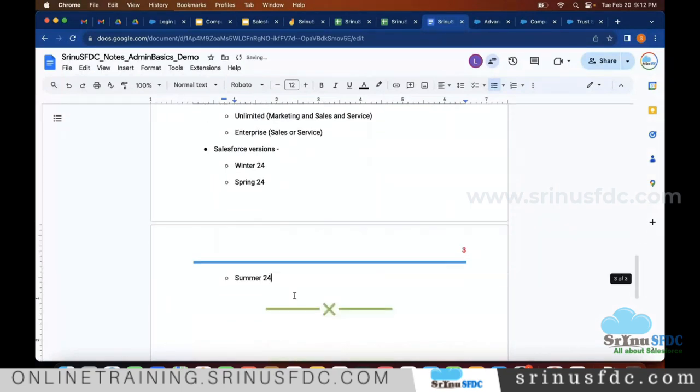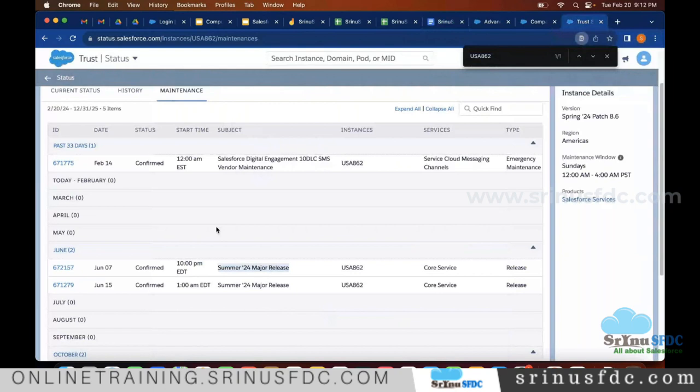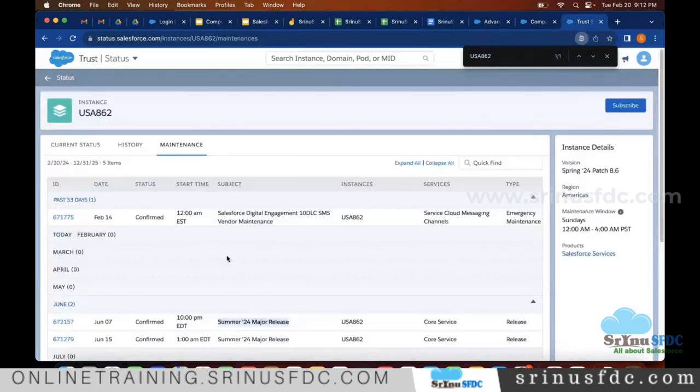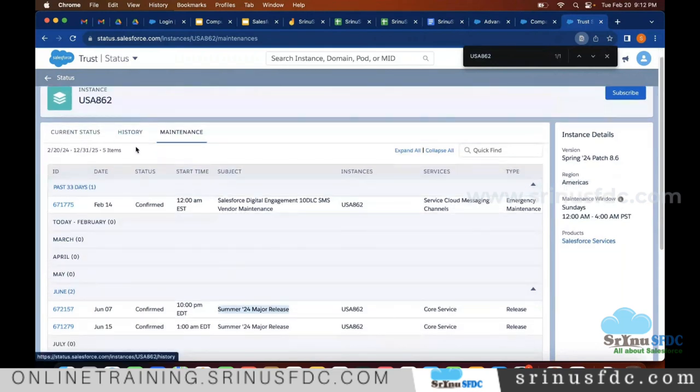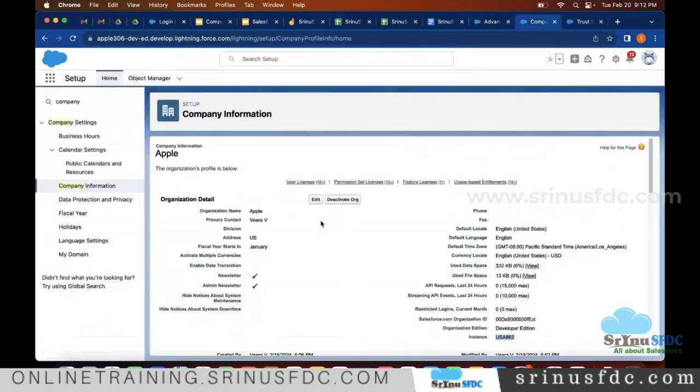After that again Winter 25, and so on. The schedule and everything you can see on this website. This is one of the important points, we should be aware of the Salesforce versions. Now if you go back, we're trying to understand the Salesforce company information.